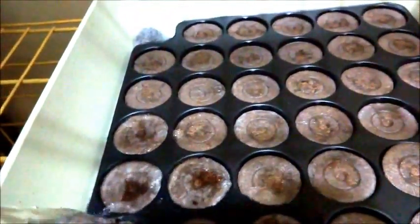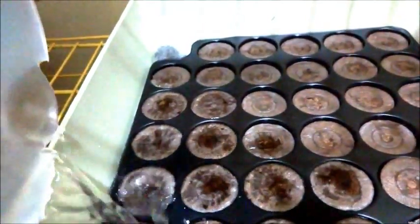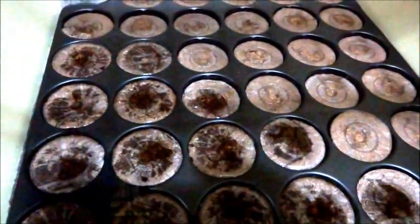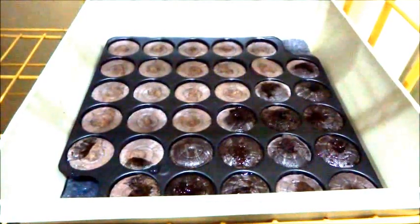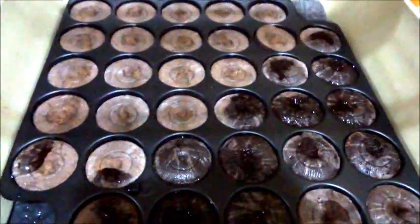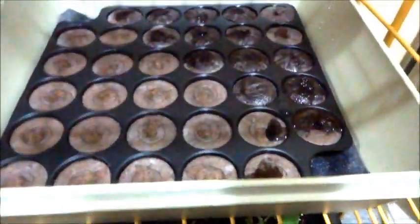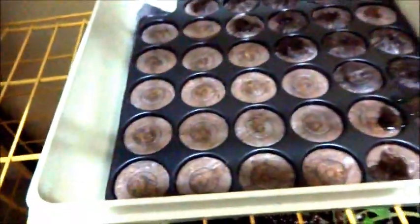The discs will actually start to fill up with water, and you'll be able to place a seed in each one of them. I'm just going to go grab more water, and hopefully they'll expand, and I'll show you what it looks like when we're ready to put the seeds in. As you can see, the area that got the water seems to be expanding at a quicker rate, so it's going to need more water. If you want, just spin it around so you can get all different angles, to have it on all the sides instead of just one particular side. So I'm just going to pour some more water in.